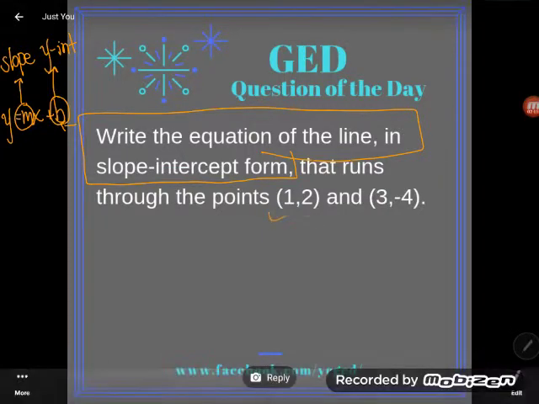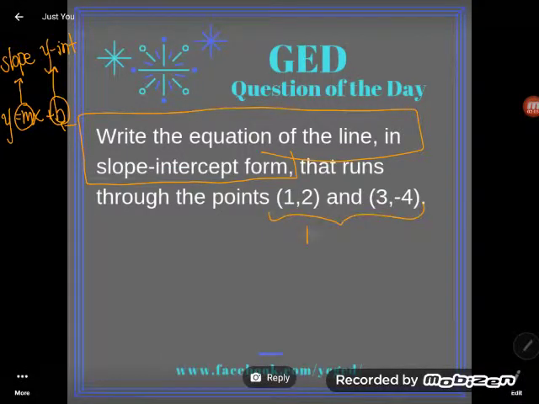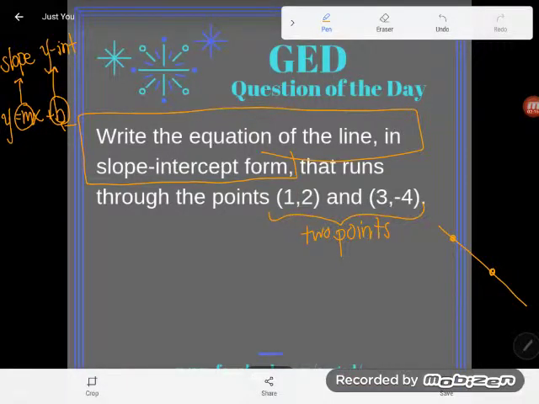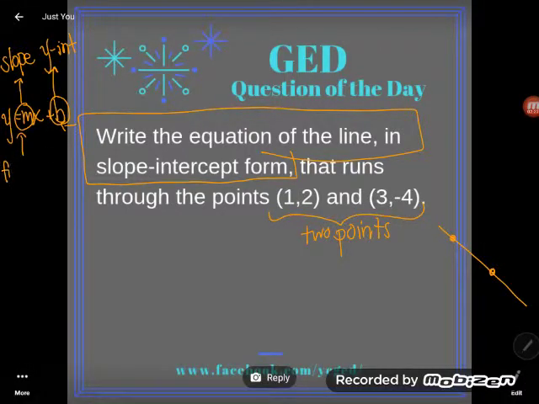Instead, what they gave us were two points. We know two points on our line. So imagine there's our line drawn in space. They gave us a couple of random points on our line. So how do I go from that to that? Well, you've got to do two things. You've got to find m, and you've got to find b. Once you do those two things, you are ready to write the equation of a line.